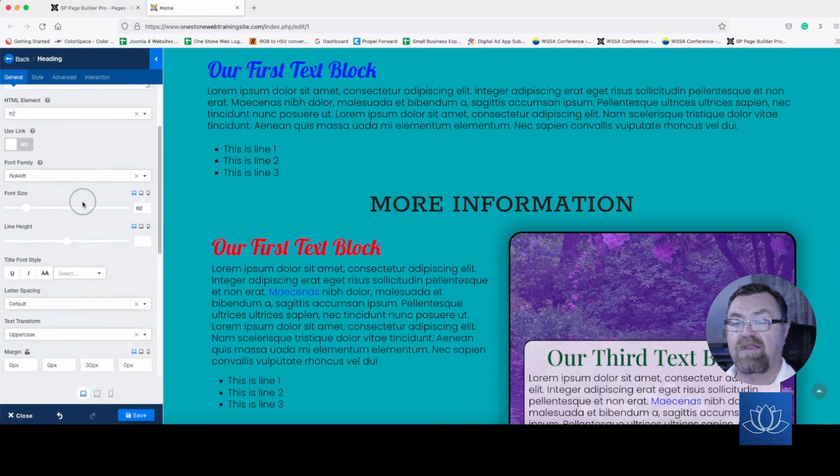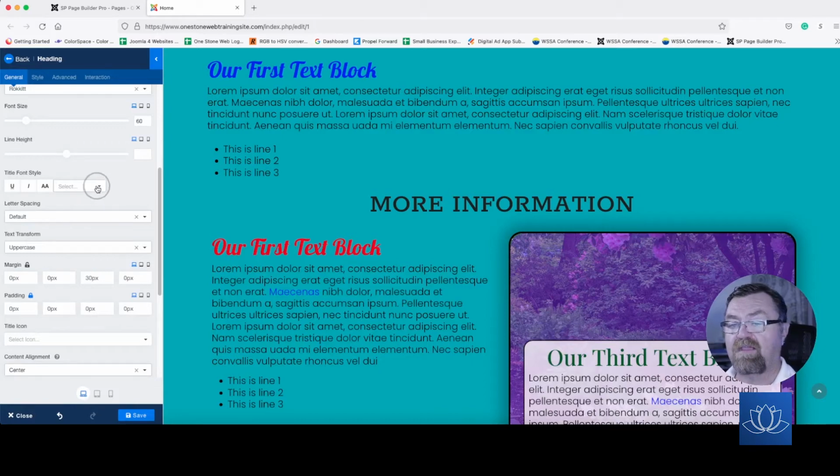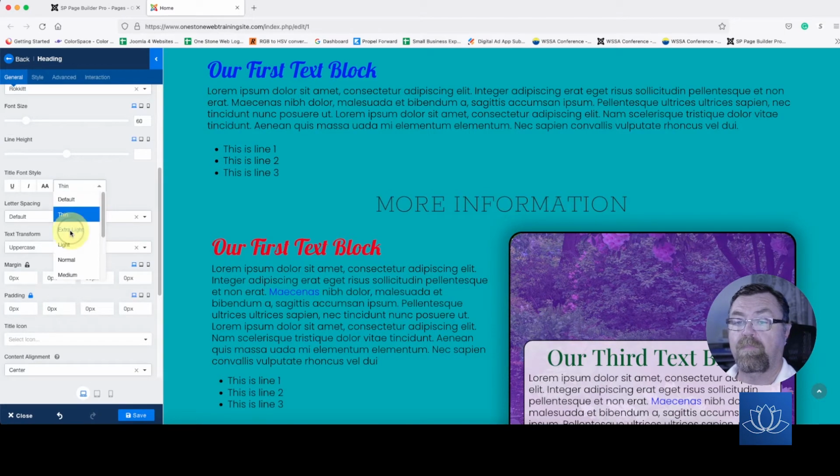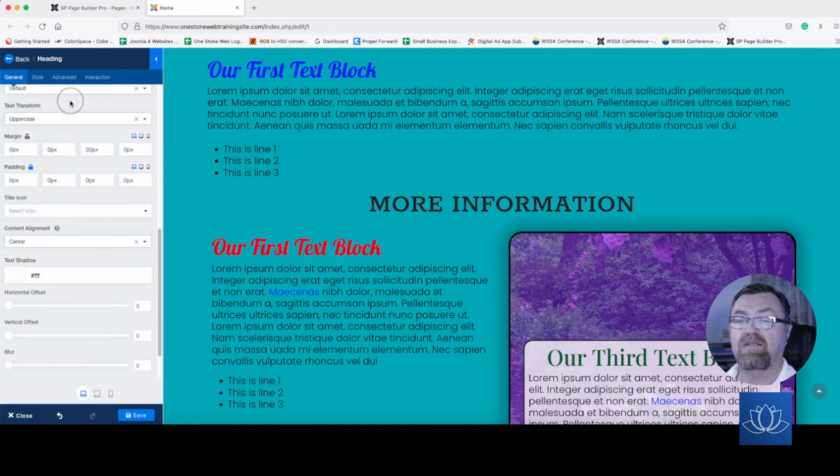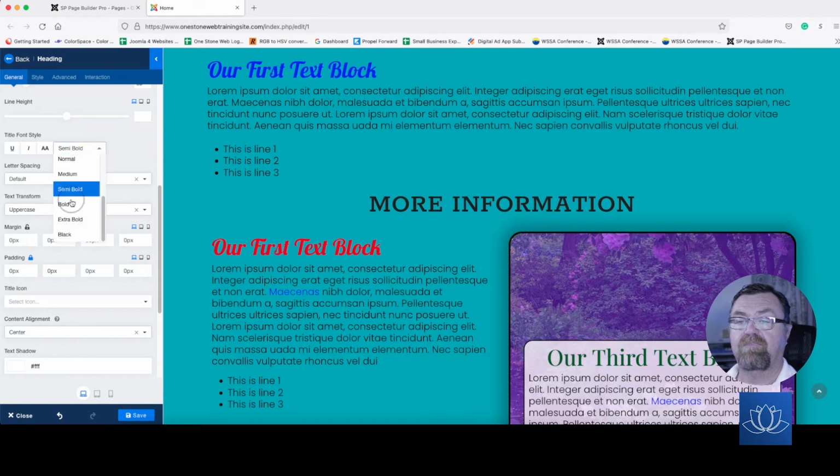As we continue to go down the list, jumping back up here, you get to choose the font weight. So on this particular font, there are 7 of them. So you can go thin, extra light, light, normal, and then you start going on the heavier side, medium, semi-bold, bold, extra bold, and black.